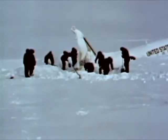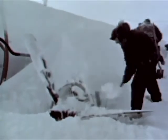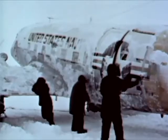To prepare aircraft for flight, the first job is to remove the snow. This plane has been parked all winter, but in a short time, a blizzard can also pile up a lot of snow. In such cases, snow removal is quite a job. In situations less severe, snow often can be removed simply by sweeping. In any case, a general snow cleaning job must be done before starting the ground check.